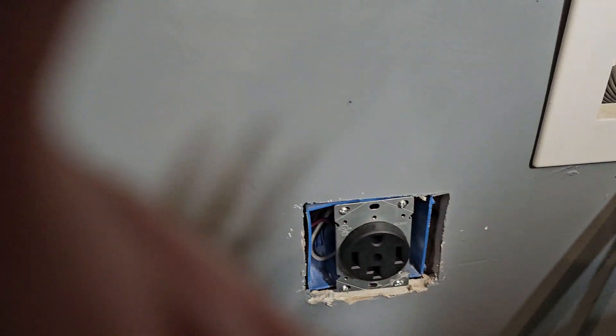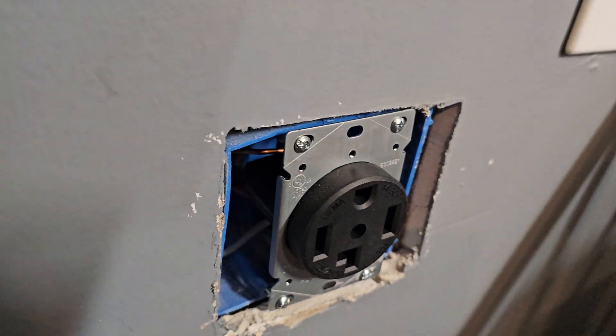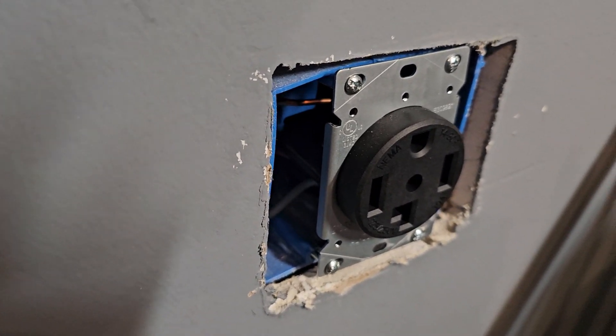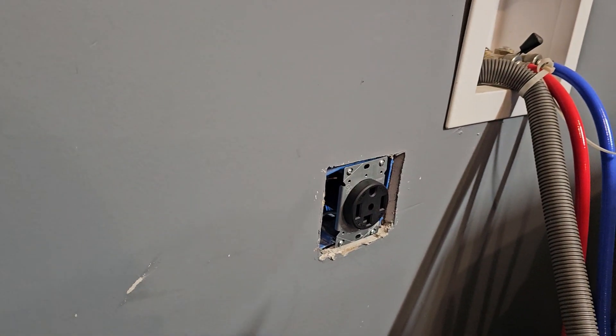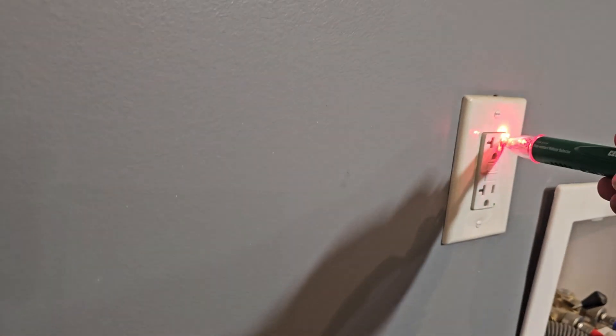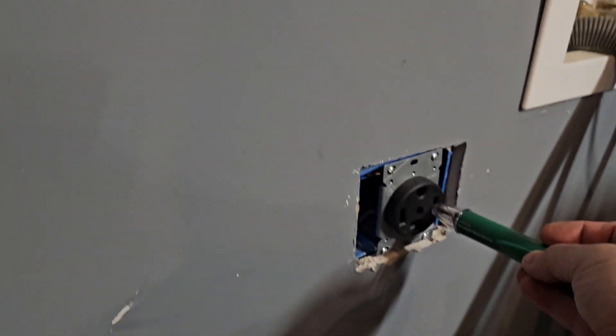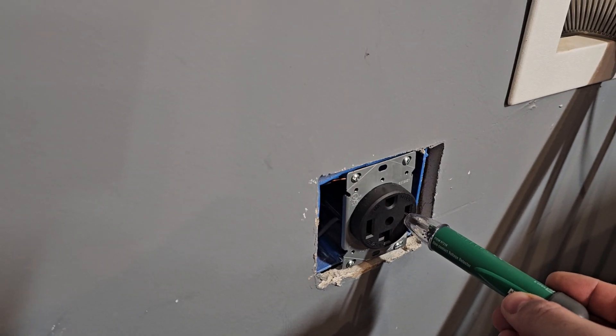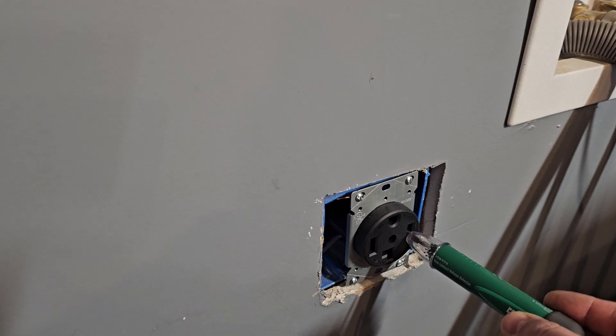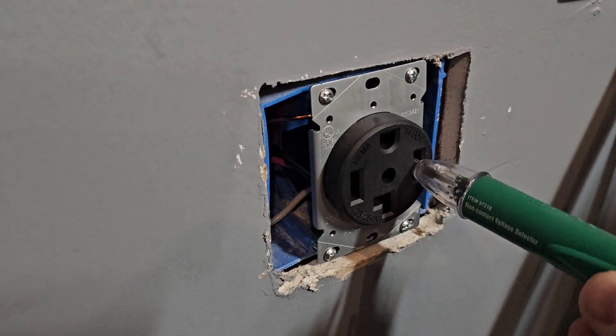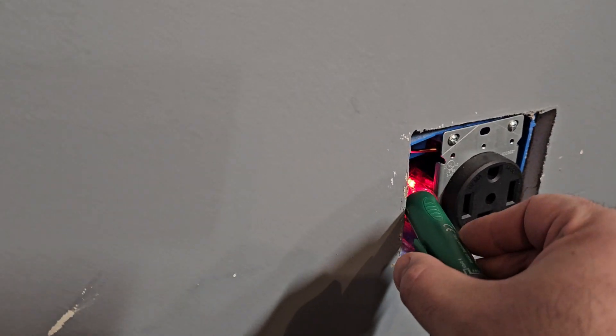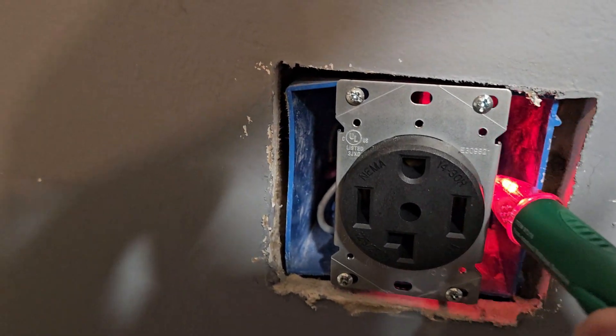All right, before I put the cover on here I'm going to show you guys this. Before I put the cover on we're going to flip the fuse on to make sure we got power coming in. So once the switch is on we're going to keep our distance just in case if this thing blows up I'm away from it. And look, we have power here. And we're going to check here if there's power. Flip it on. Okay, there's power there, there's power there. The groove's a little too deep so this is not going to fit in, but look when I put it in here, when I put it on here we got power. Works great.